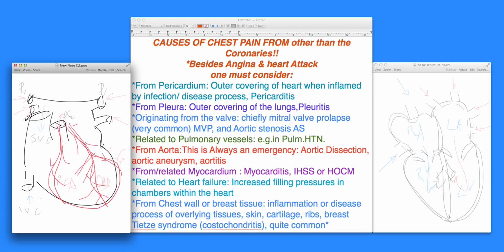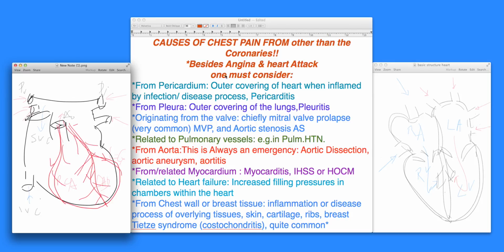And there is a syndrome that goes by the name Tietze syndrome, costochondritis, and that's quite common, and that's because of the inflammation of the junctions where the ribs meet the cartilage in front of your breastbone. So that is commonly inflamed. Invariably, we don't know the cause, but many times it's just a simple virus, and it requires analgesics, etc. And we'll talk about those at a later time.